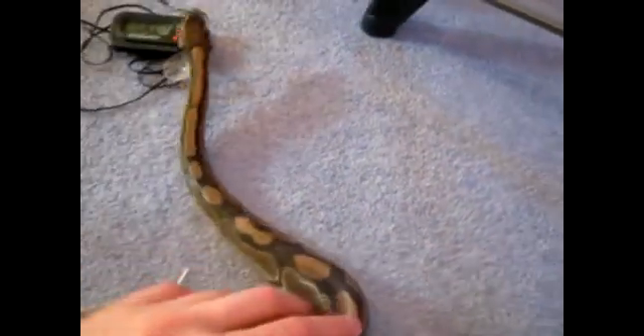And probably the most obvious and biggest sign is the eyes. They've gone a dark blue, but it's usually the black eyes which will go blue a few days before the shed. And then one day before the shed they'll go back to black, and then the next day or within one to three days they should shed.